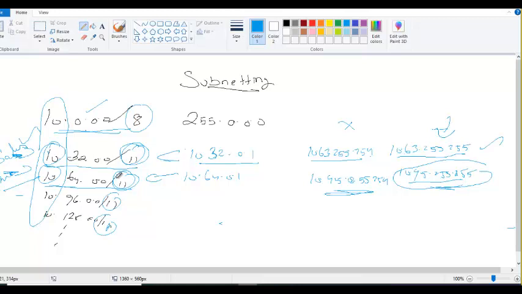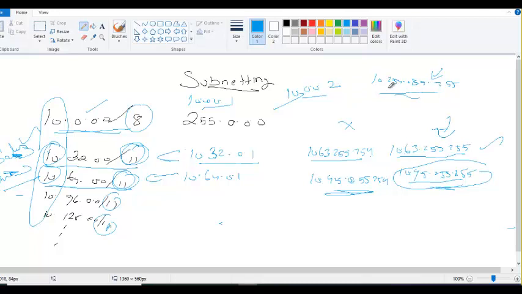If you don't do subnetting, what will be the broadcast address? If you don't do subnetting, the first IP will be 10.0.0.1. The broadcast ID will be 10.255.255.255. This is the broadcast address of the 10 network. This will take traffic to everyone, not only to production or sales, it will take to everyone. The last IP address will be 10.255.255.254. The first IP, this is the last IP. This is the broadcast.